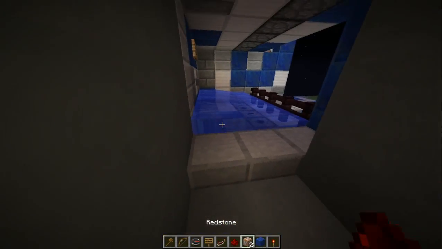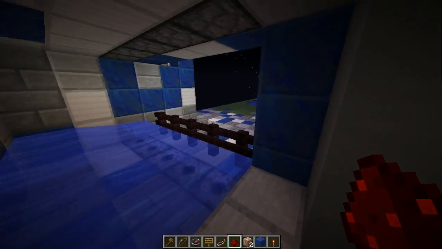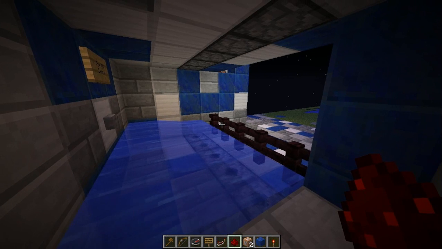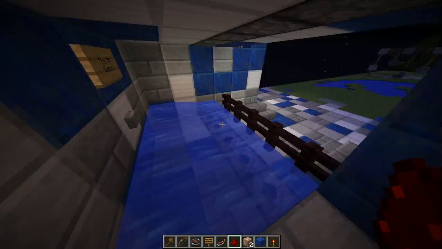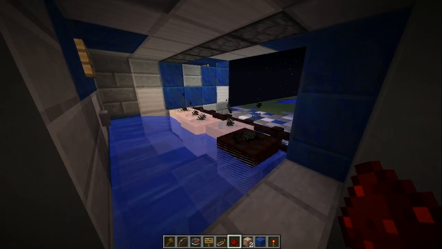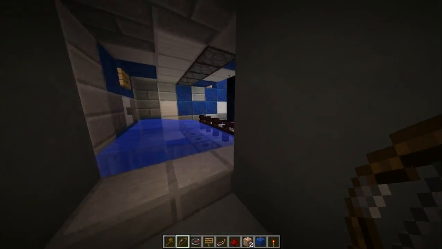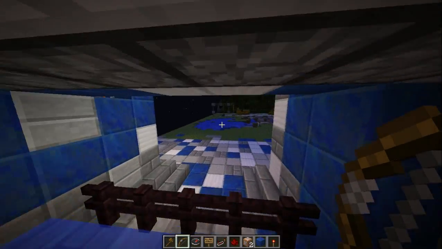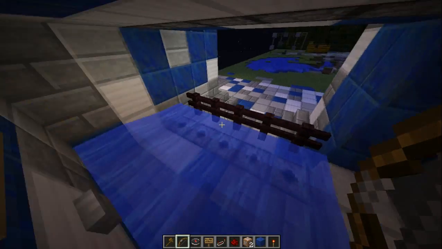Alright. You want to try it, guys? All we've got to do is press this button. So ideally what you want to do is stand on these half slabs. Press the button. Let's fill in the TNT. Alright, that should be good. So it spawns like that. You just stand right here. Boom. Very nice.